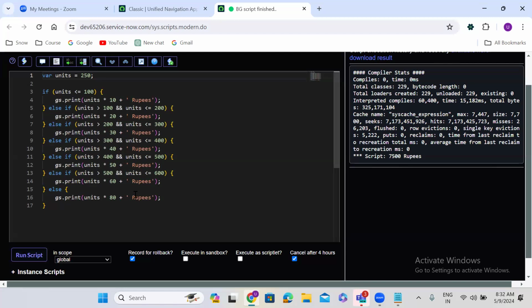I think this should make more sense. Clear, right? If this condition is met, then fine. If this condition is not met, again this will go to this condition. If this condition is not met, this will go to this condition, and then this will go to this condition. So likewise, it will go to else condition. If the condition is met here, it will be stopped here itself. You're getting my point? So if you have multiple conditions, then you have to go to nested if else. If you have only one condition, then you will go to if else condition. If you have multiple conditions, you will go to nested if else condition.